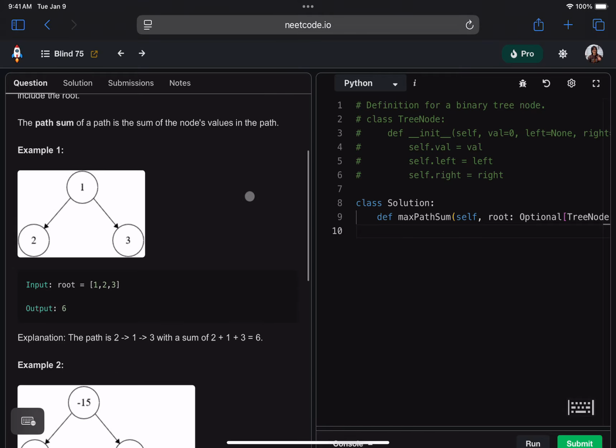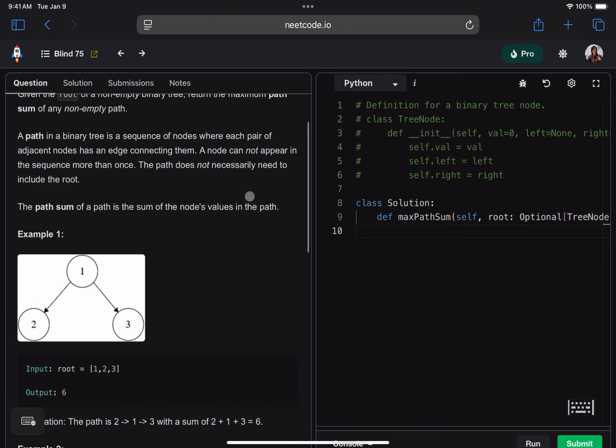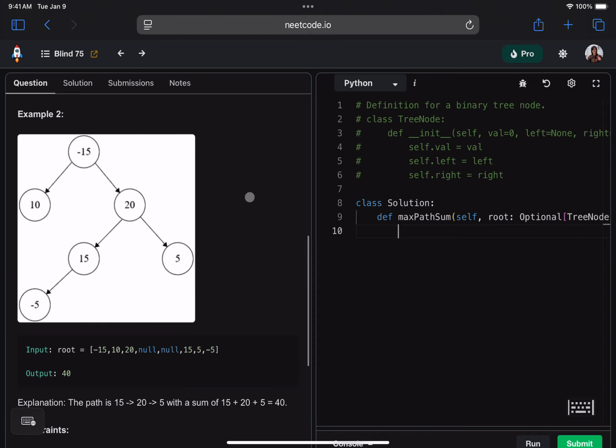Yeah, only one of the nodes in the path is allowed to appear. Sorry, no node can appear twice. Okay, and I guess another way to think about this is whichever node does select both children, that has to be the root of the path that you choose. So, okay, there's a more complete definition. We can define it formally as: no node can appear twice in the path as you follow it.